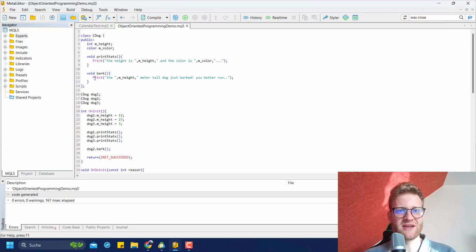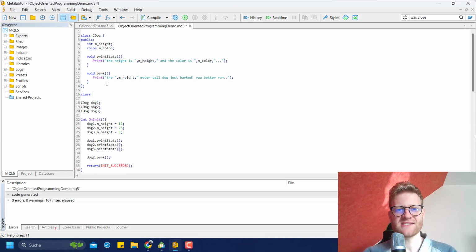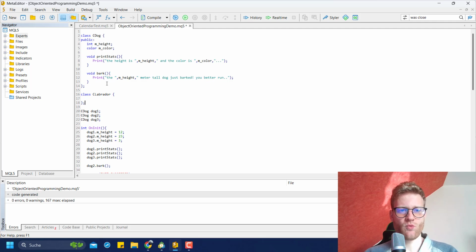So you could say that now we have this dog class, but we want to have an even more specific class, like class CLabrador like this. And then we have another class, and you can create as many classes as you want. And now, of course, every single Labrador, since it is a dog, has a height and a color.